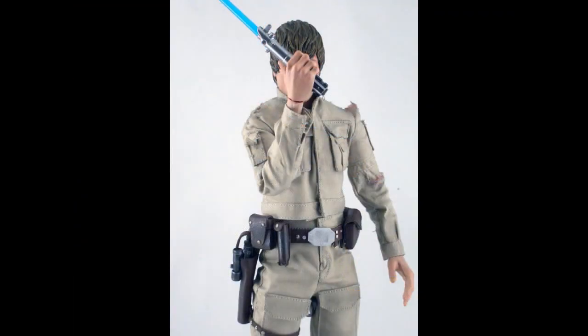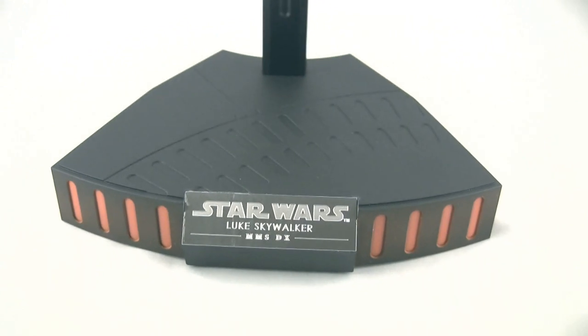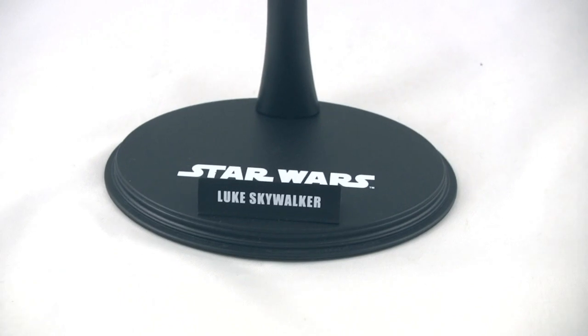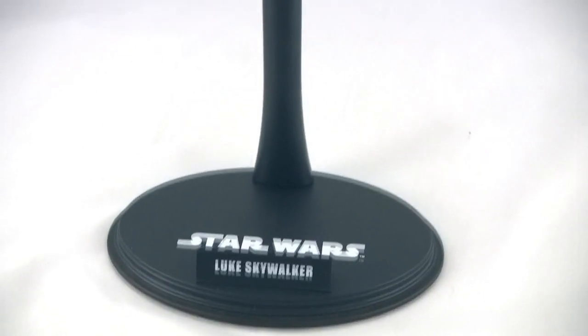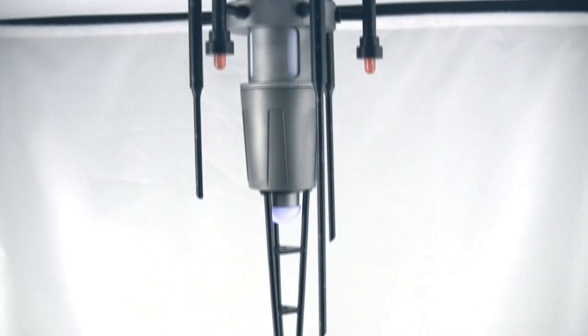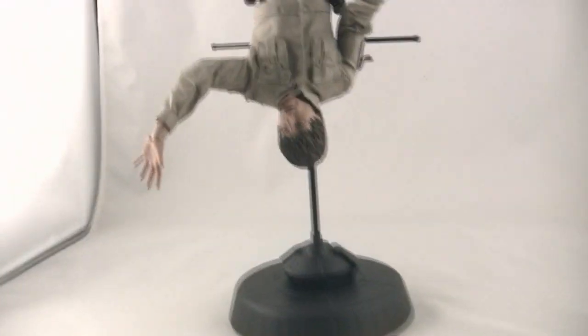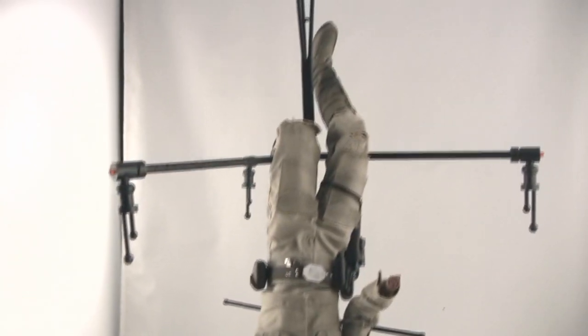So here you go — you get the auto tourniquet. This is the original articulated limb and I've swapped it out here. The magnet will hold the hand in place and then you can remove the hand — oh no, where'd my hand go? Also included, you get a nice carbonite-themed base with a nice metal plaque for the name. The tower, the weather vane here — the top part with the electronics is plastic. Everything from the light down is die-cast metal. The little fins on the end of the weather vanes are plastic and the base is plastic.